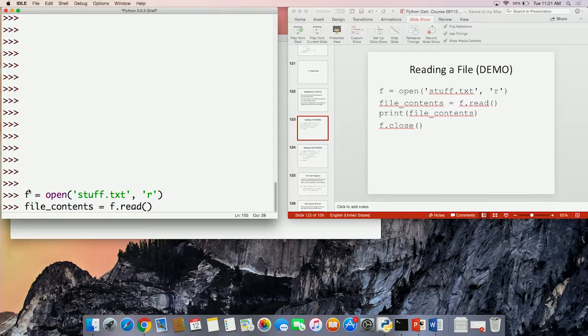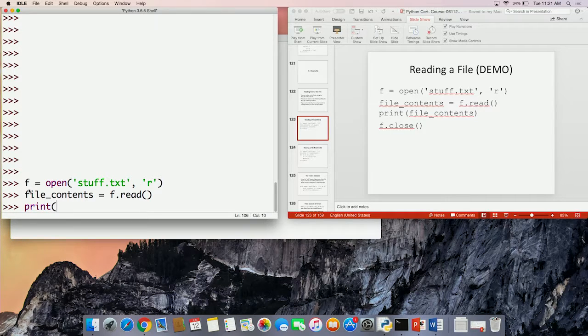And if I say f.read with no arguments, by default, it will just read as much of the file as it can. So therefore, it will read the entire file. So file_contents equals f.read. It should read all the contents in this text file. Well, it did. And it put it in this variable, file_contents.